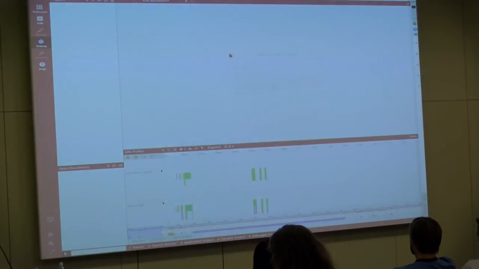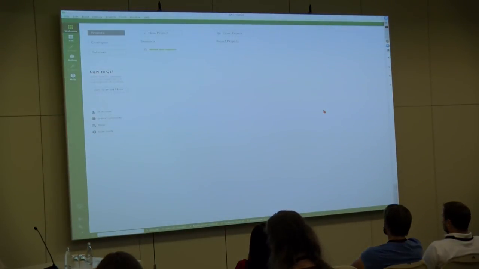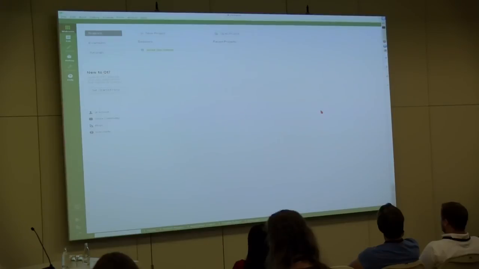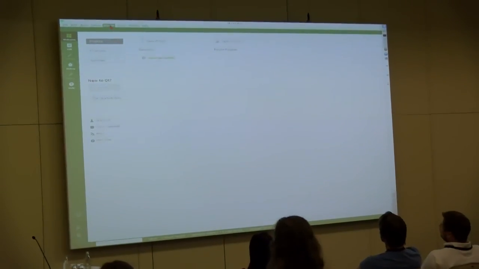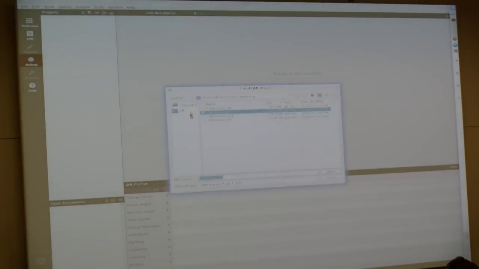So let's close that quickly here. But this is Qt Creator 4.1, and we are going to do the same experiment with this one. Right, let's see if I can still do it. So with Qt Creator 4.1, you see there's also a separate option here. I promise you this is the same data. You could try it at home. And it's 10 times smaller because it's the binary data format rather than the XML data format. And I'm going to load that now.